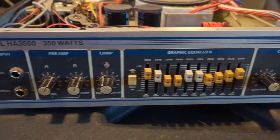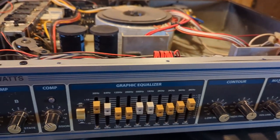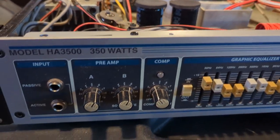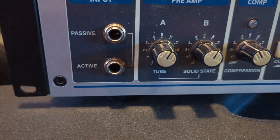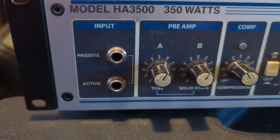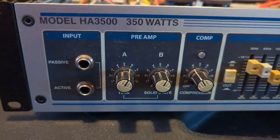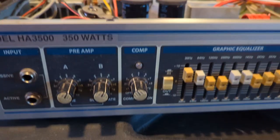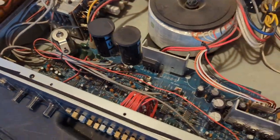So I'm having problems with it and I'm going to be troubleshooting it. I'm pretty sure it's not a blown speaker. What I'm thinking is that somewhere in this zone, the active input, there is probably a loose wire or a broken solder point. So I've already opened up and I've cleaned it out a little bit.